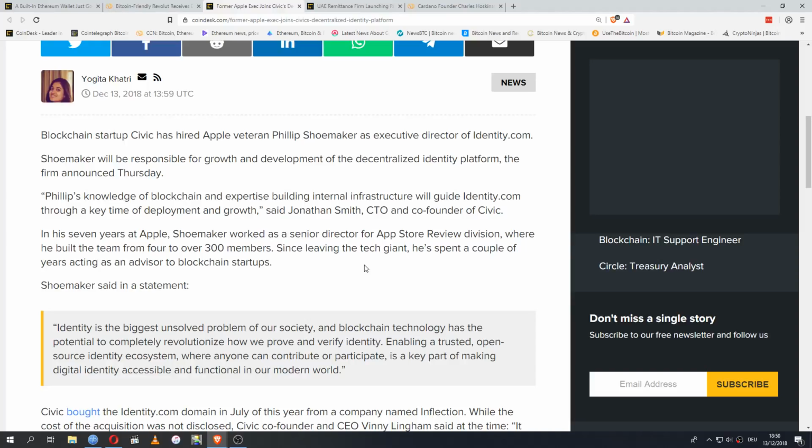So the idea of having a decentralized network where you can verify your identity, that is probably a kind of utopian idea that one day everyone's identity will be verified on there, which I do not think is going to happen. I think it's a very tough proposition to get a lot of people to get on here. But in general, they have recognized a real issue here.